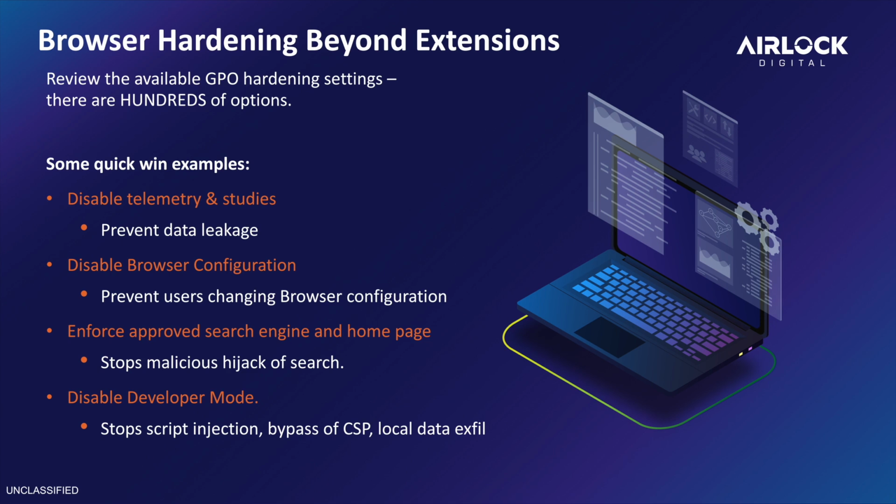There's enforcing an approved search engine and home page. So this is stopping the malicious hijacking of search. We've all been there in the past where we've run something on our computer that we shouldn't, and it's changed the whole home page and just creates a bit of a nightmare. This will stop that malicious hijack and stop all your search queries going to something else. And also, as previously mentioned, disabling developer mode, so it will stop some of those security features from being turned off.